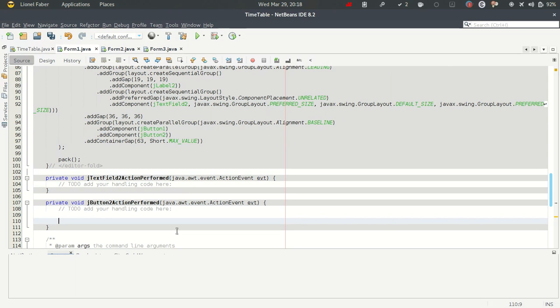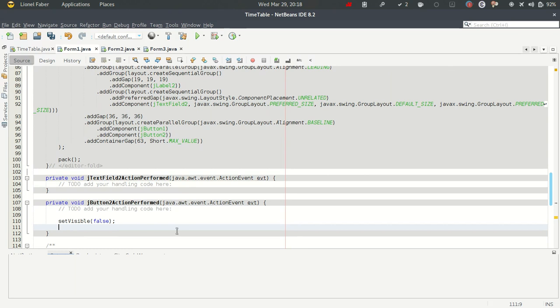To go from one page to another, I'm going to say set visible false. This is basically closing the current form that I am in, and to open a new form, new form 2, that is the registration page, dot set visible true.